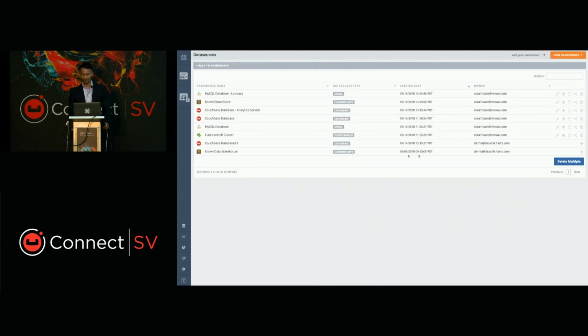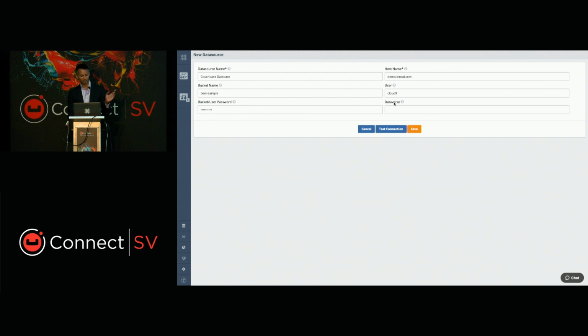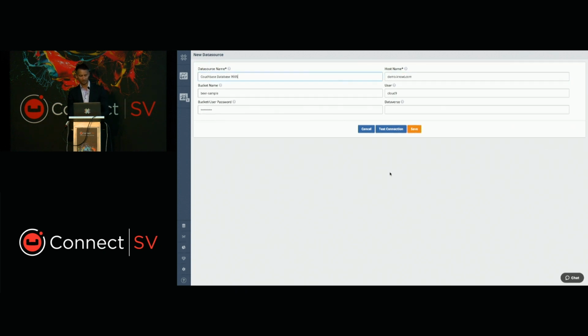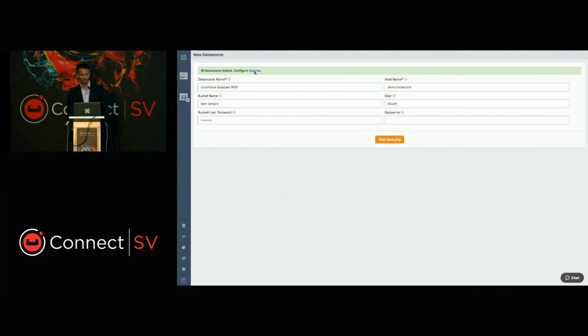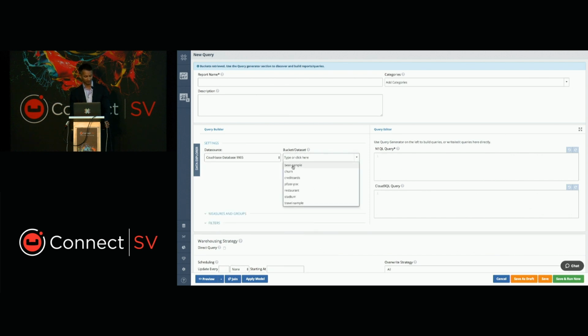So let me take a quick end-to-end use case with Couchbase. Keep it very simple first. Here I'm connecting to a Couchbase instance in our cloud. I'm just going to give this a random name. And then I've connected to Couchbase. The next step is executing queries. There's no driver configuration or anything like that. You just, off you go. Type your N1QL query in, or you can generate them as well.